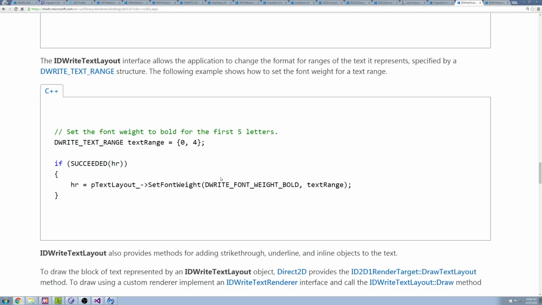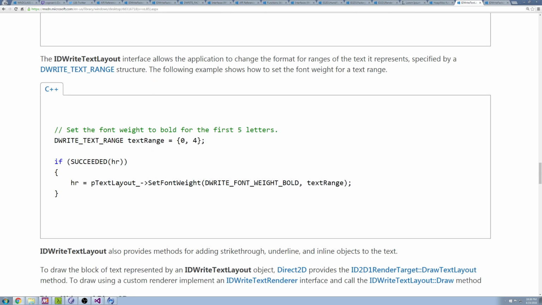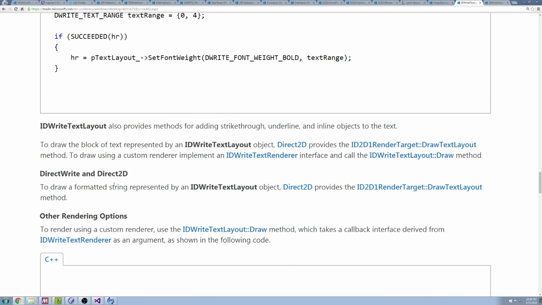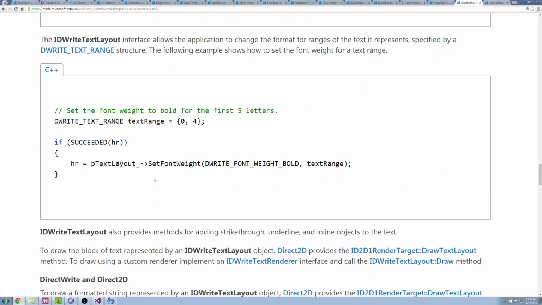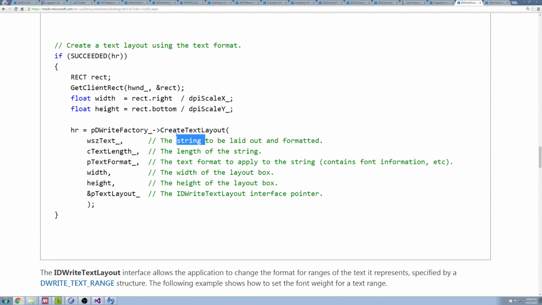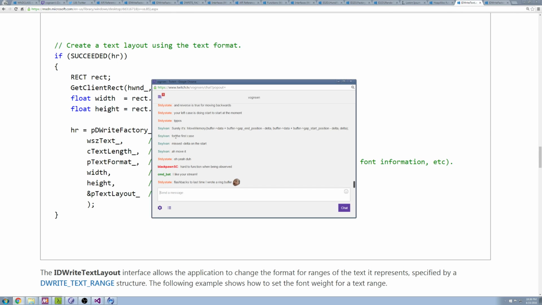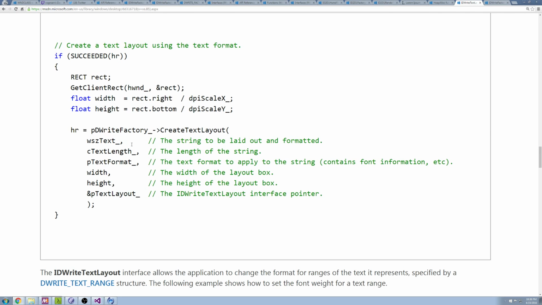Oh yeah, ring buffer. That's always good. To draw a format string. Yeah, so I was hoping this API, right now I can see there's a way to create a text layout. By the way, a DirectWrite text layout, as far as I can tell, is basically if you want to do any sort of measurement on the layout. But I also want to try to use it for incremental. I guess I could just do it by line. Okay.